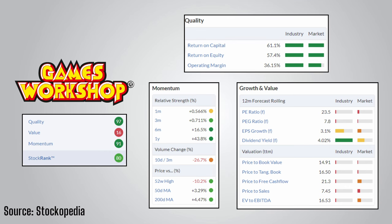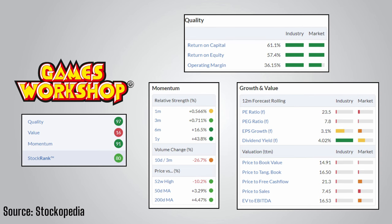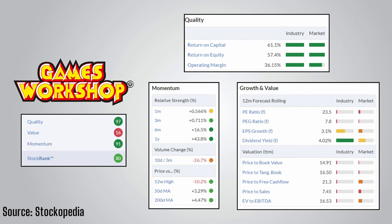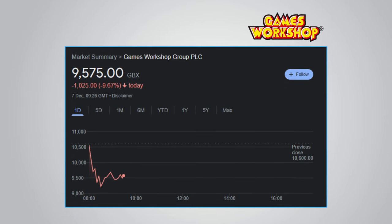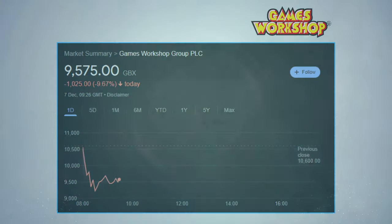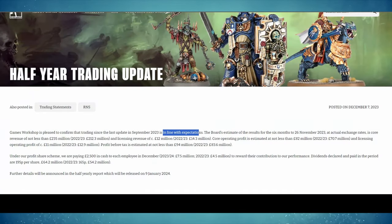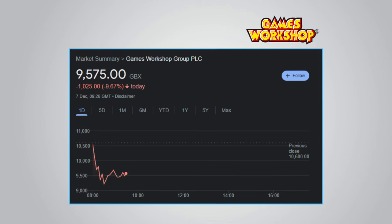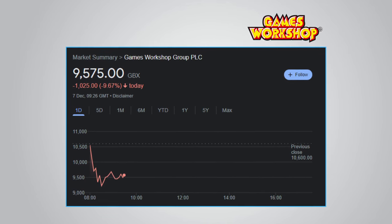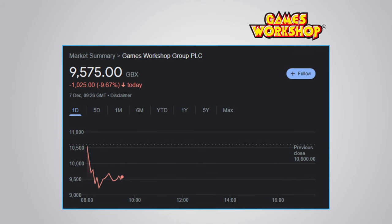Value ranks will often be low for quality businesses, and they do tend to provide good returns in the long run despite this, although nothing is guaranteed. Editing the day after recording, Games Workshop suffered a 10% dip as a response to a trading update stating they are in line with expectations. This is a perfect example of the danger of high PE stocks — sometimes in line with expectations is not enough. This has not changed my thoughts on Games Workshop overall, and I personally think long-term investors will still be fine, but it's a reminder that valuations matter and people expect a lot of highly valued companies.